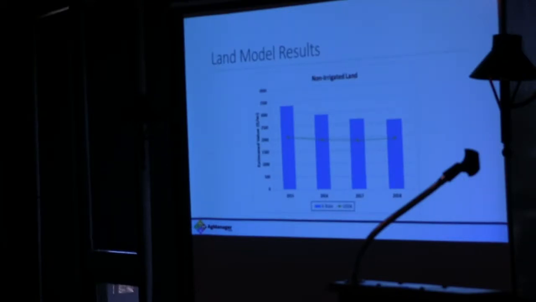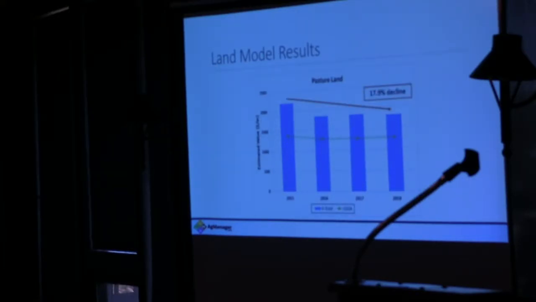What I have seen from 2015 to 2018 is a 21% decline in land values statewide. Depending, I will admit, local land markets are local, okay? If you get a piece of ground and you put it up for sale between two farmers who have been dying to get a hold of that piece of ground for the last 30 years, it's going to sell really well. But in general, we have a situation where land values have gone down. It's the same for all the categories. They've gone down 27% on irrigated land, and on pasture a little bit less, an 18% decline.